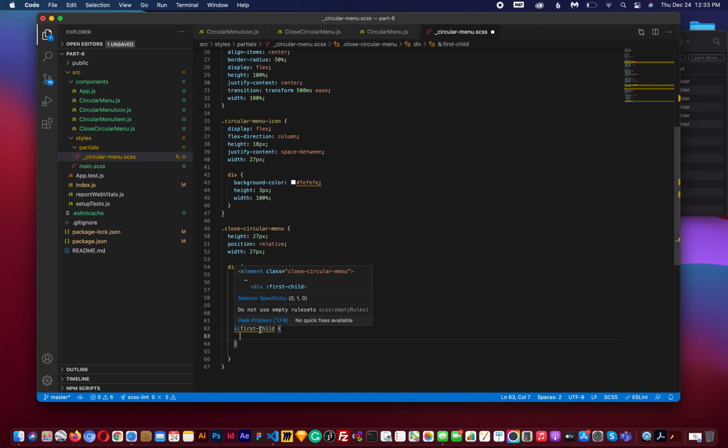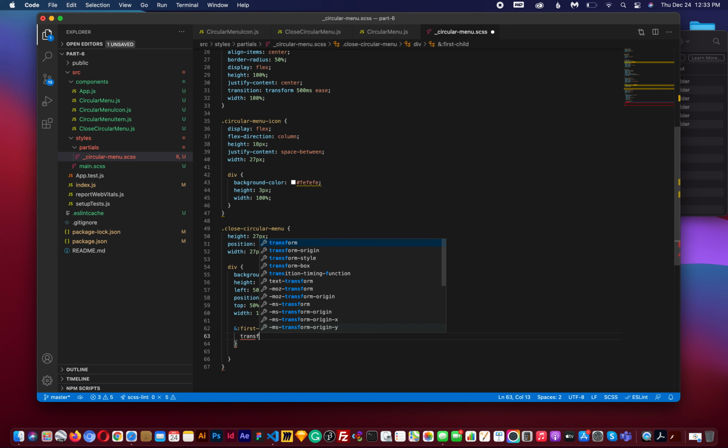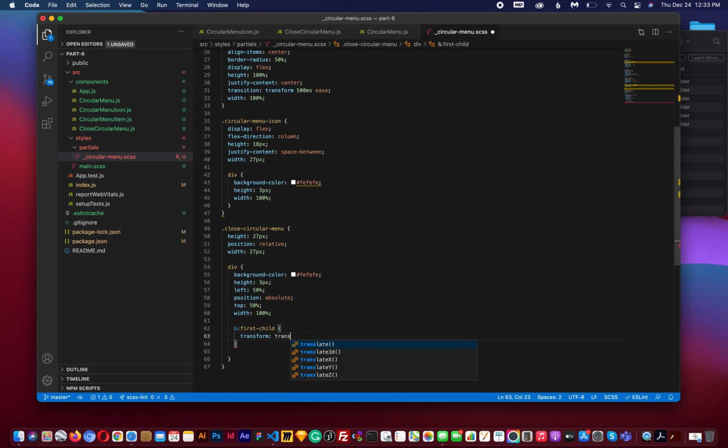So transform, we can translate it negative 50% and negative 50%, so it's in the center. Forgot the percent right here. And we want to rotate negative 45 degrees. Great.